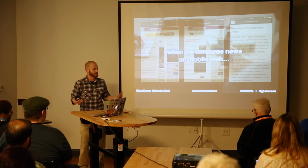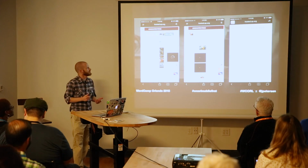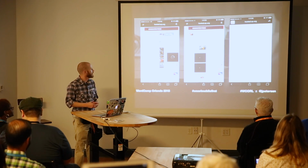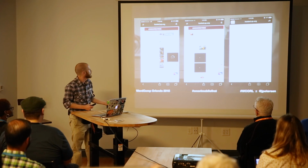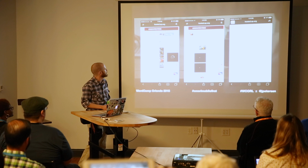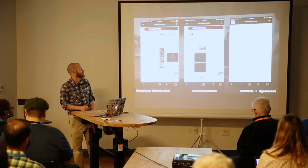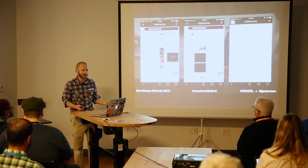So when we consume news on the mobile web, you get things that look like this. That's AP. It's not responsive. And on an iPhone, those ads never even appear. I believe they're just animated GIFs. So you have to pinch and zoom to pretty much even read the title on that one. But iPhone now has the reader view. You push that little button up in there and you get the text of the article. It's like, why don't they go ahead and do that for the users?